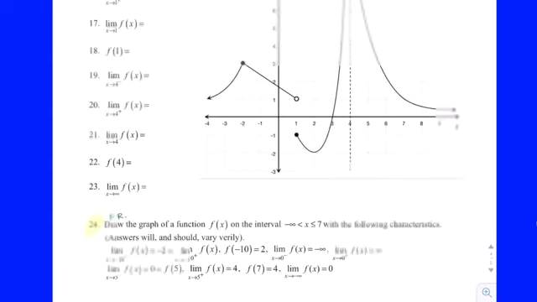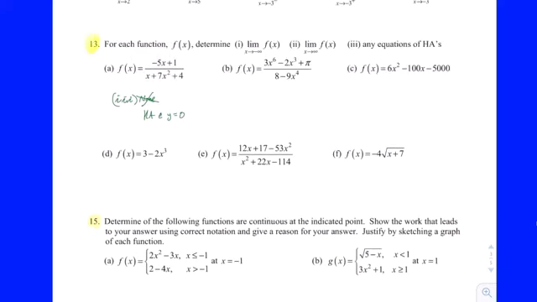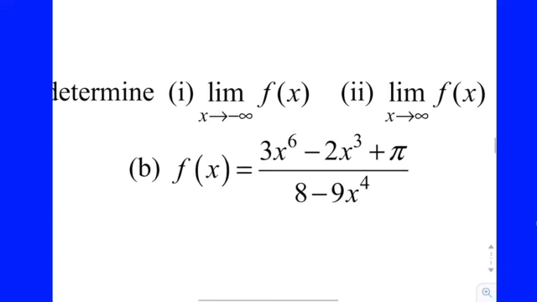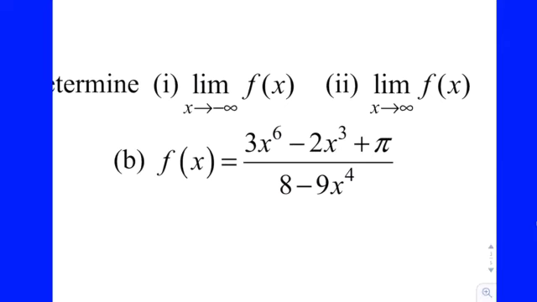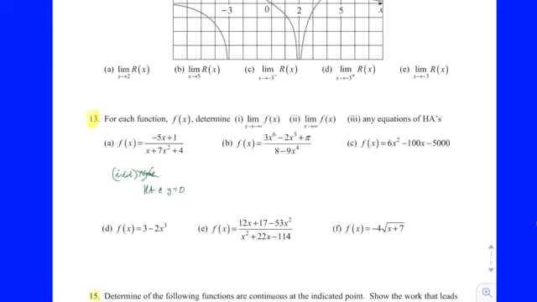So you can pretty much guarantee tomorrow that I'm going to ask you for the limit as x goes to infinity of rational functions, and you'll have 3 at least, right? Maybe one where the top grows faster, maybe one where the bottom grows faster, and maybe one where they grow at the same rate. So you can start anticipating those types of questions. So that's it. Any questions on 2.2?